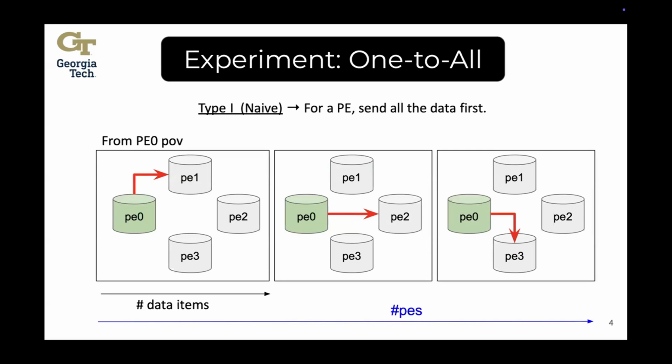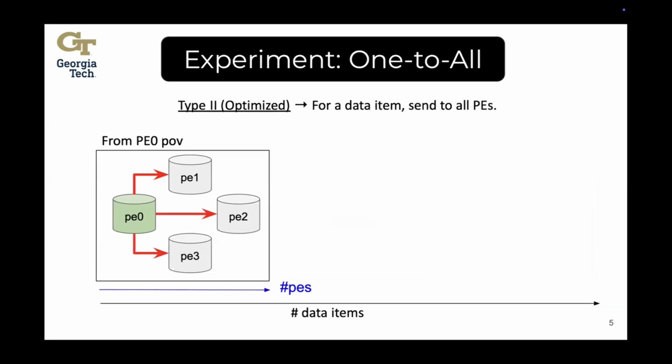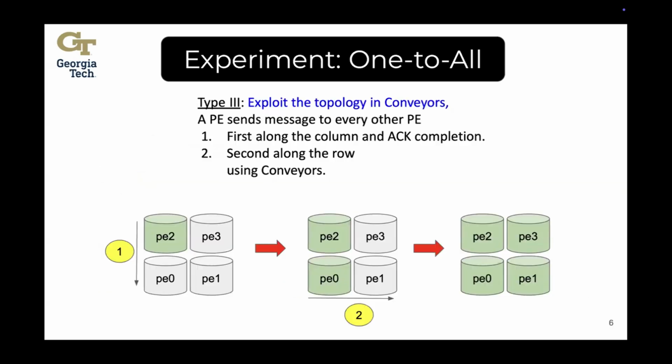And as I think Aaron mentioned before, we have the hardware which can definitely utilize the high network bandwidth. This approach seems to be a bit naive, in that we are sending all of the data first to a PE and then carrying on to the next, and so on. Since conveyor buffers are generally of a fixed size, a naive assumption of a user can be that this leads to underutilization of the network. As demonstrated, in type 1 the inner loop is the number of data items and the outer loop is the number of PEs. Coming to type 2, the inner loop is the number of PEs and the outer loop is the data items.